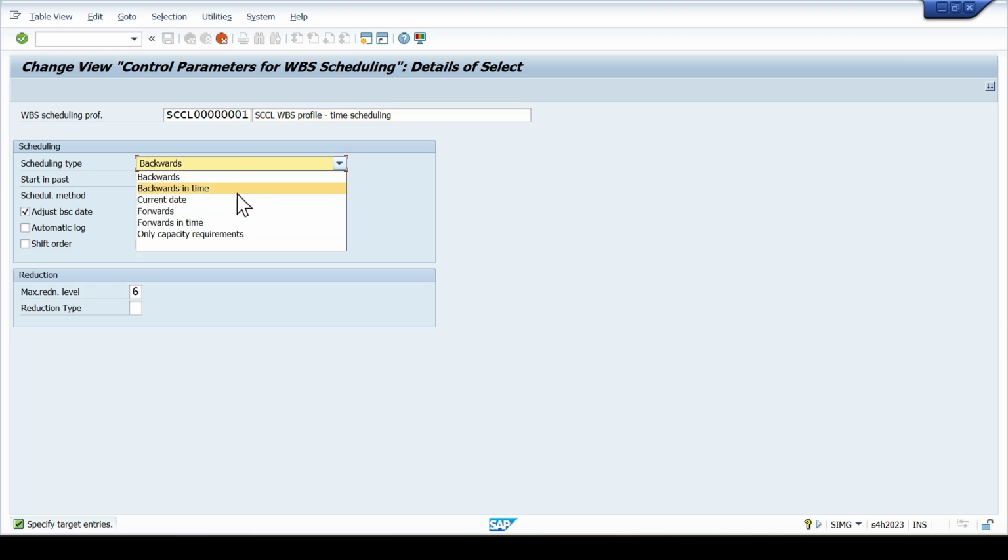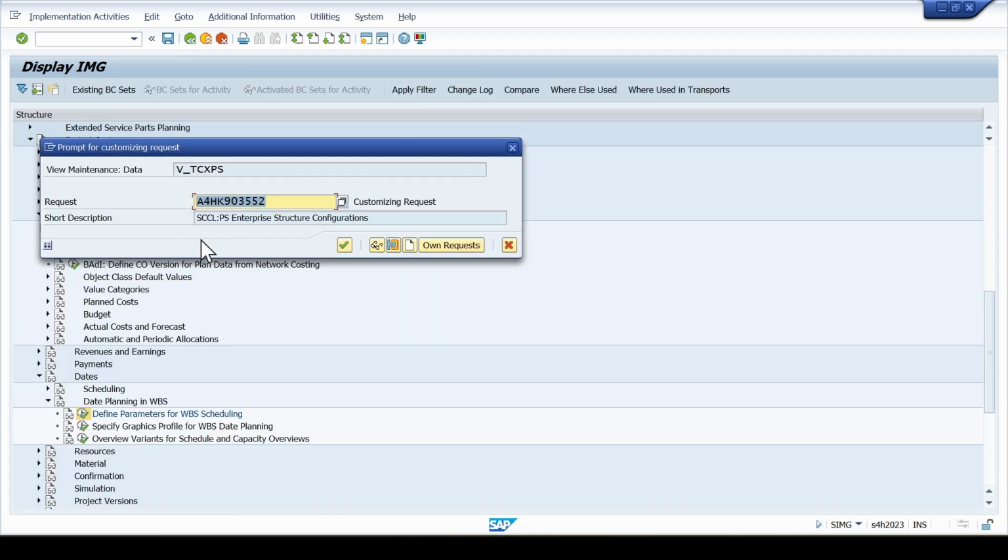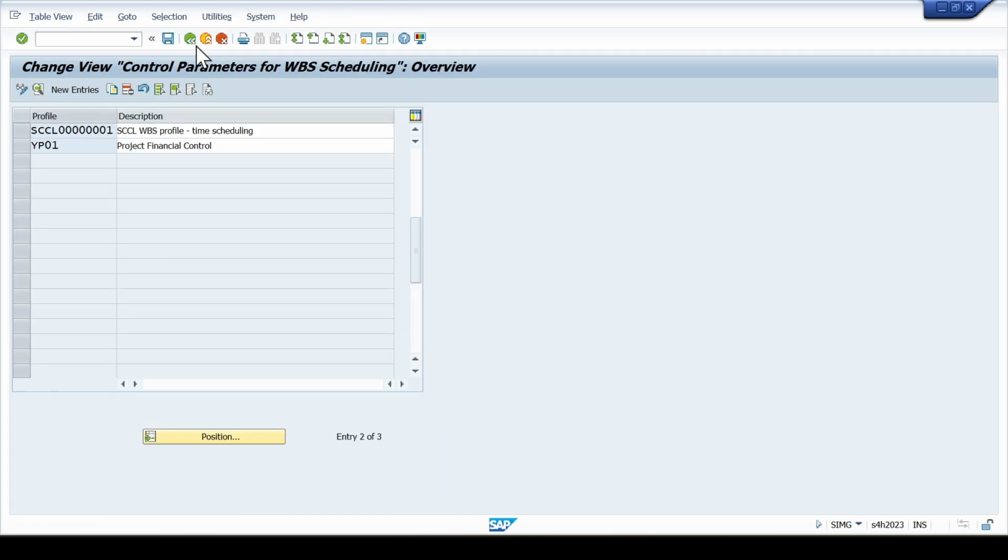In my case, I want to schedule as forward, and I want to create the project in the past as well. So that is why I'm selecting it. So the rest are fine for me. So I'm entering it and I'm saving it. So this is fine.